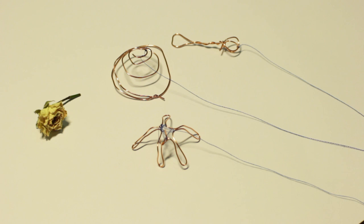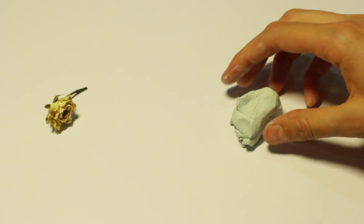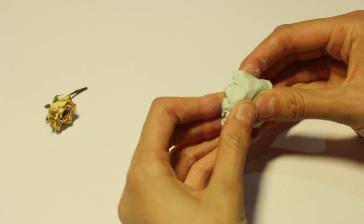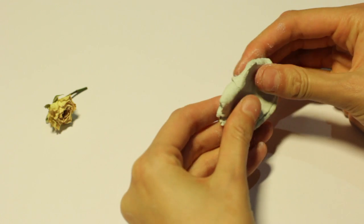It's better to make them longer than shorter, so later when hanging your mobile, you're able to cut it to the desired length. I'm going to use a knob of plaster to create a small sculpture of a rose petal. As I said earlier, this plaster is very easy to manipulate.